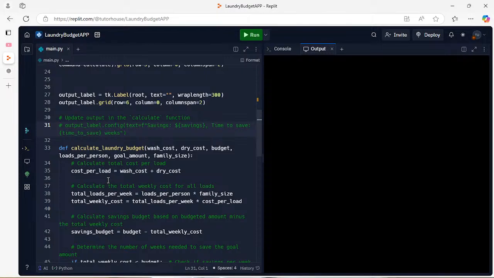So let's go back to ChatGPT and see what ChatGPT has to say. Okay, so let's see. ChatGPT, what is the code to display the GUI in Tkinter?